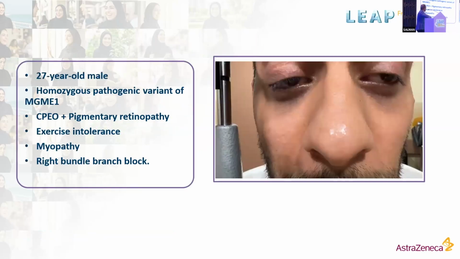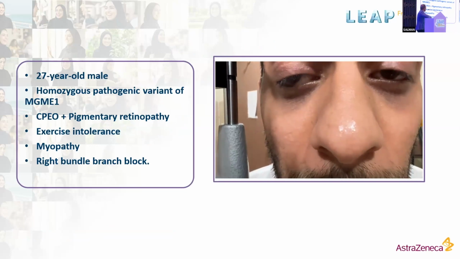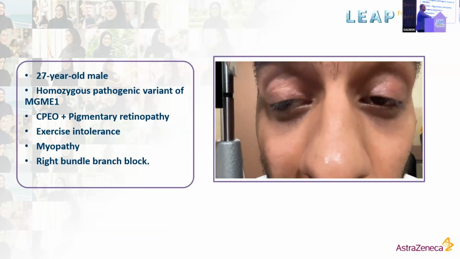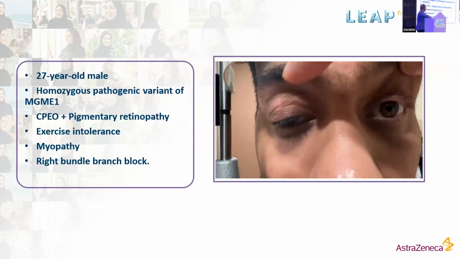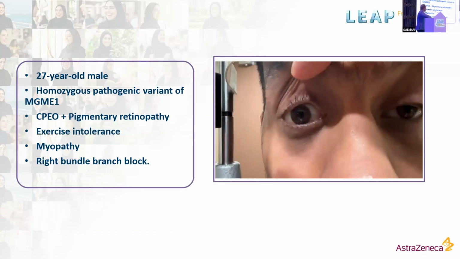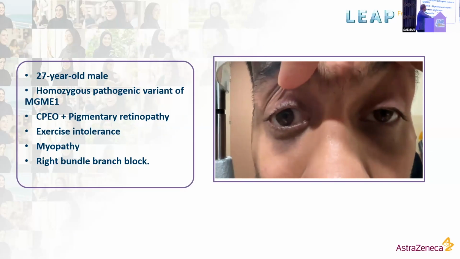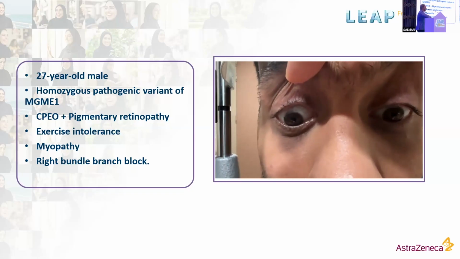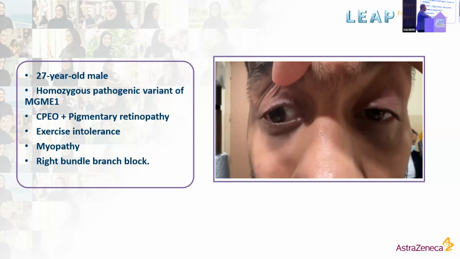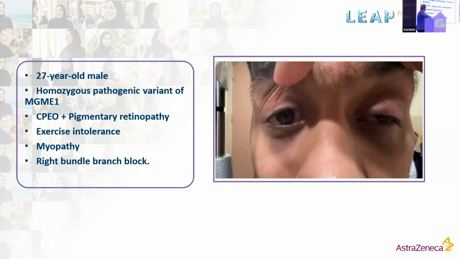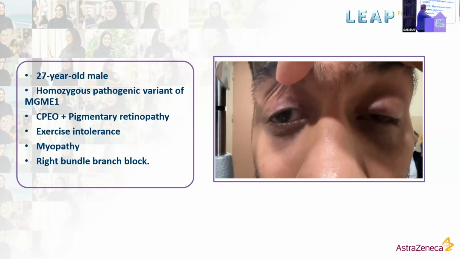So this is an example of a patient with chronic progressive external ophthalmoplegia. If you look at him, you cannot tell if this patient is myasthenic if you didn't know the history, that he had ptosis and limited eye movement. This patient had a syndromic form of CPEO, which was diagnosed by genetics, and he had myopathy plus other systemic manifestations.